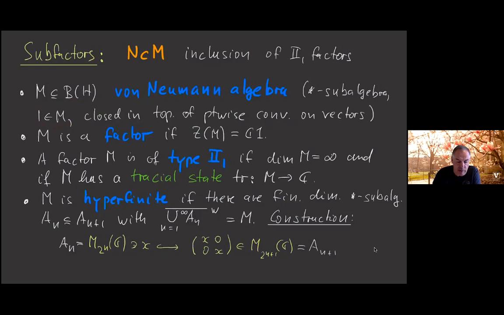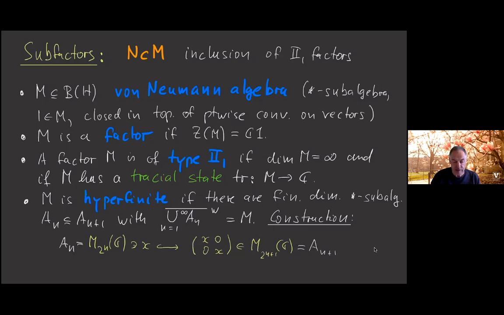Such an algebra of operators is called a von Neumann algebra, introduced by von Neumann back in the 40s. This algebra is called a factor if it has trivial center. So if the center of the algebra is just the scalar multiples of the identity operator. And well, in this case, of course, the algebras are highly non-commutative, right? There's nothing that commutes with everybody else except scalar multiples of the identity operator.